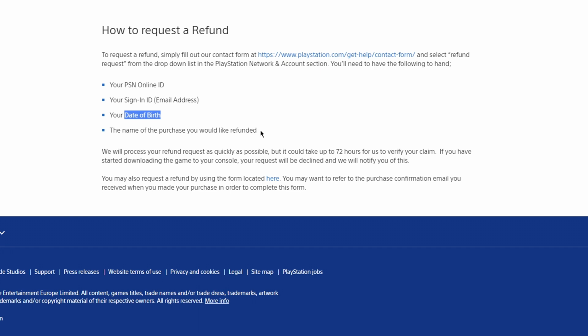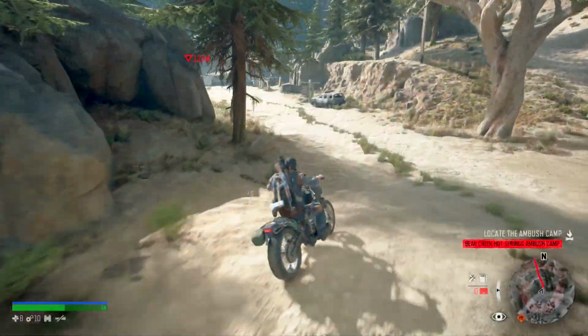Also, the name of the purchase you would like to refund. What game is it and what is it exactly? Just put in the same words again. I have gotten a lot of questions regarding how long it would take. As it says here, it could take up to 72 hours for us to verify your claim. If you have started downloading the game to your console, the request will be declined and they will notify you of this as well. So 72 hours is when they say it would take for them to reply to you, and whether you will receive your refund or not.